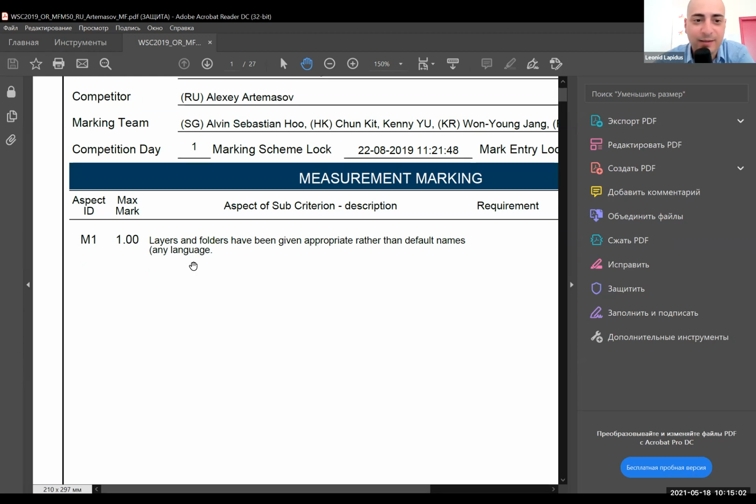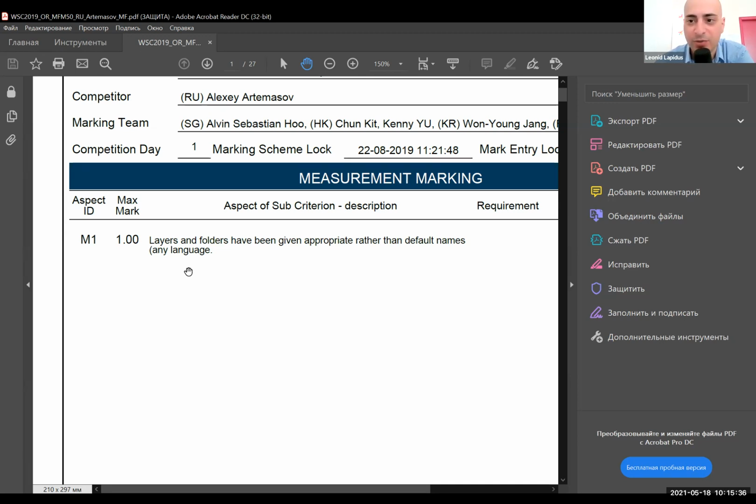Layers and folders have been given appropriate rather than default names in any language. So competitors should rename folders and layers and do not use default name layer 1, folder 1, but there is only one layer default name of the layer we can leave.